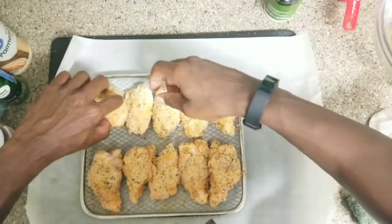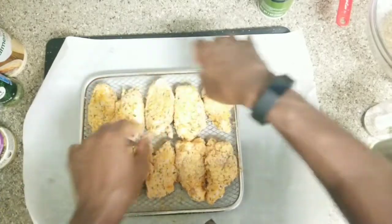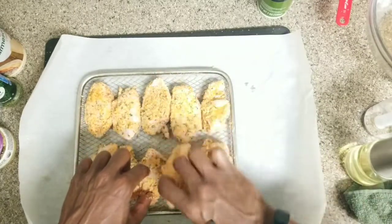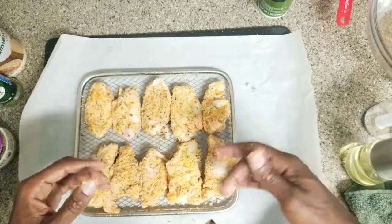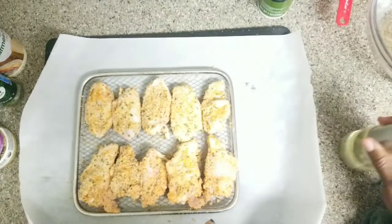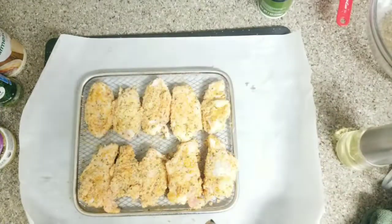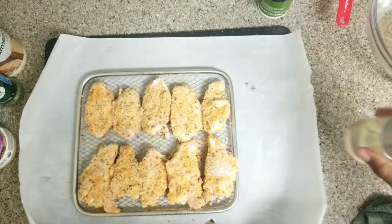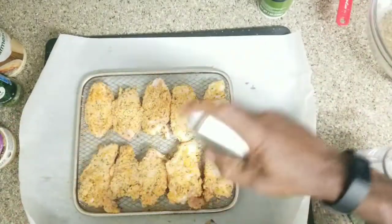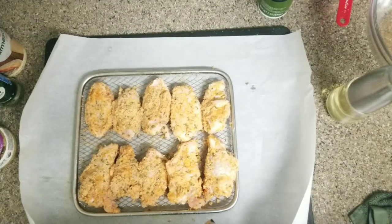All right, so we're gonna flip them and we're gonna spray the other side, okay? All right, so now we're gonna spray this side. I'm gonna wash my hands. I'm gonna pump that again. Spray, yeah. All right, so we are done. Now we are about to move over to the air fryer.